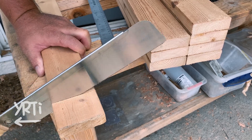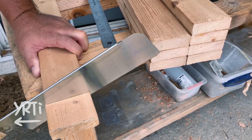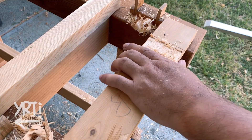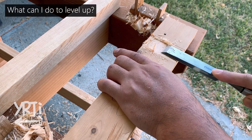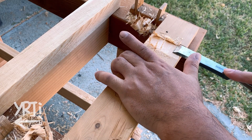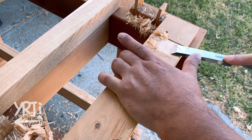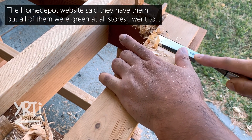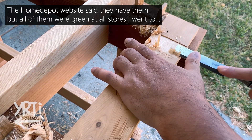Moving on to the bottom shelf of the workbench — I used leftover material from my bench project two years ago. These were actually IKEA bed slats. It's been already two years since I started playing with wood. And around this time I posted a comment on YouTube that I couldn't find kiln-dried Douglas fir construction lumber. I wanted 2x10 for the top but there were not even 2x6, 2x8, or 2x12s available — all of them were green and I had to stop the project here.